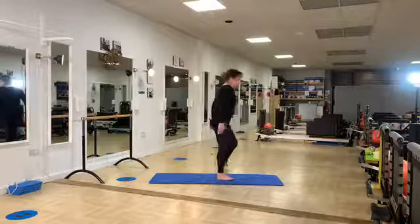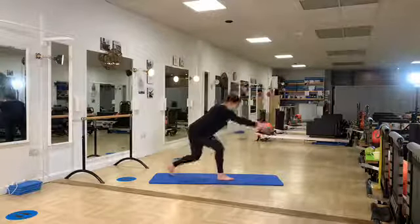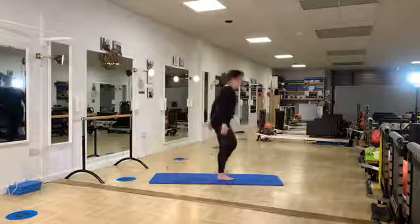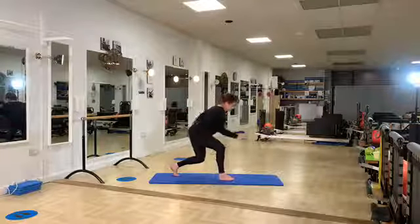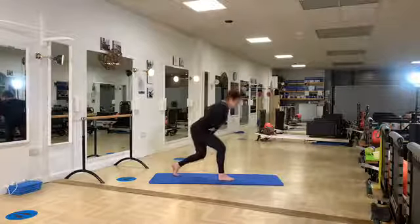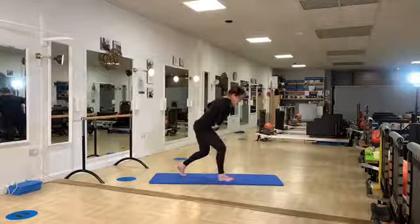Don't worry if the first part of this is slower. It picks up almost as we go down, doesn't it? So as we go through a big range of movement, a little bit slower. Last two. And stay down there. Staying here then, you've got your end range move and it can go a little bit more pace. Inhaling and exhaling.